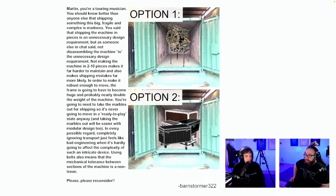In every possible regard, completely ignoring transport just feels like bad engineering when it's hardly going to affect the complexity of such an intricate device. Using belts also means that the mechanical tolerance between sections of the machine is a non-issue. Please reconsider. Barnstormer, I agree with you on one thing.